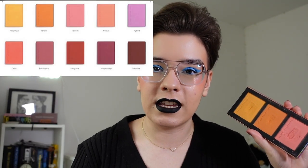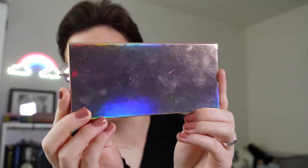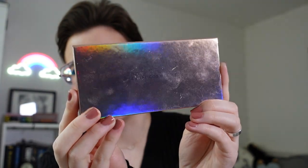I'll put a picture of all the shades right here. These retail for £13 each and when you buy them in a trio you do get a discount. When you purchase the blushes, they come in individual pads and you do have to buy the little magnetic trio separately. I have to say that Lethal's packaging is one of my favourites — as you can see, it is holographic. The lid folds all the way back really nicely, which I do appreciate, and it has a nice mirror on the inside.